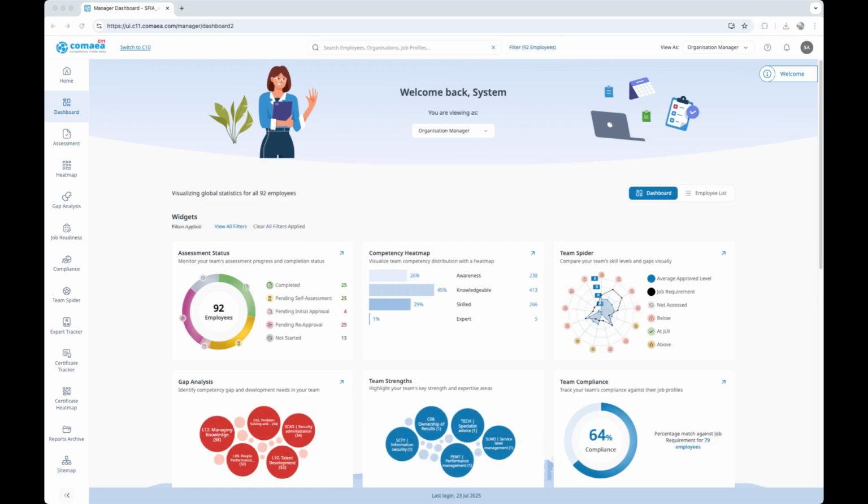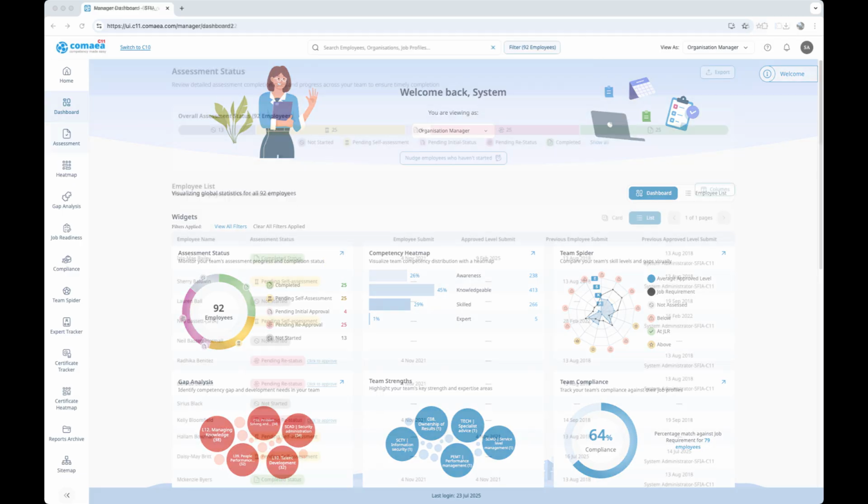Okay, so let's have a look at some of the reports available to us as a manager. We have a number of reports available from the dashboard, and more are planned, so keep an eye on the dashboard for new ones appearing. All the reports work in the same way. You have a widget on the dashboard showing high-level information, and then clicking the arrow will take you to the more detailed data behind it.